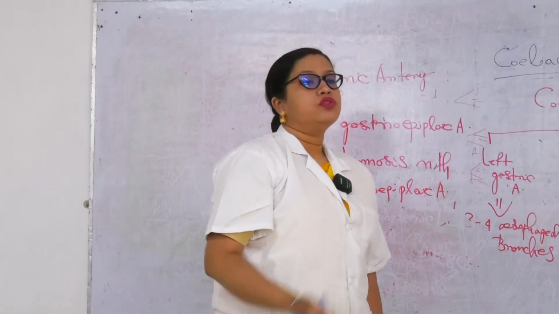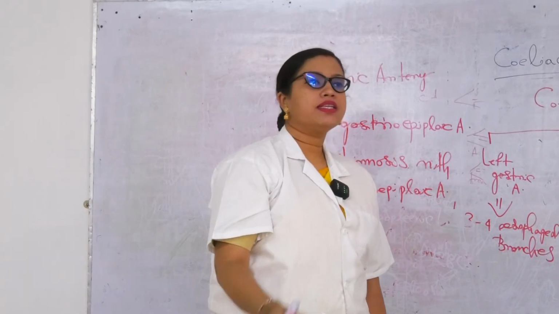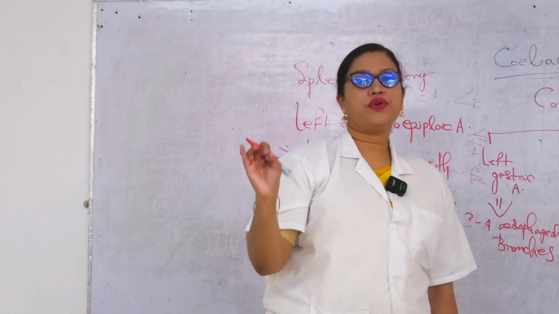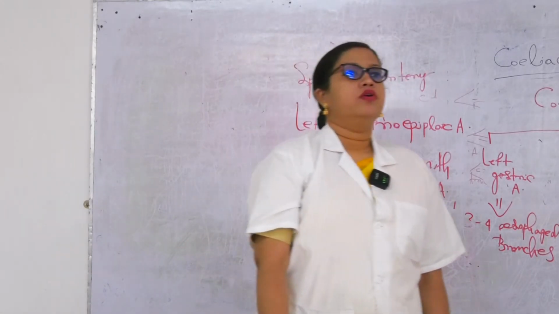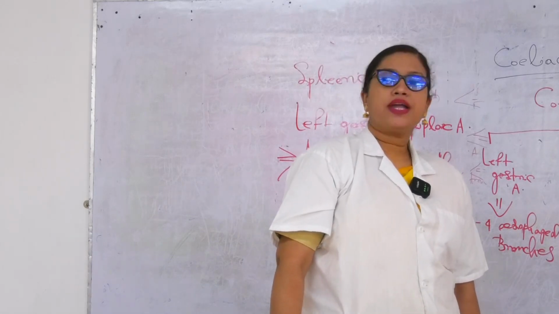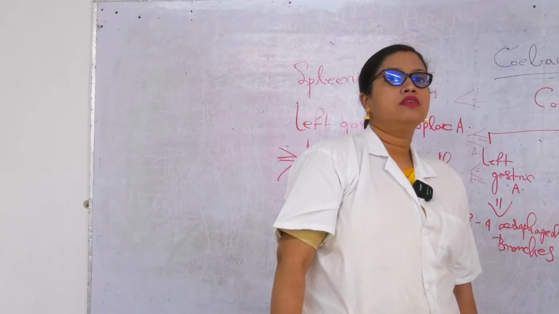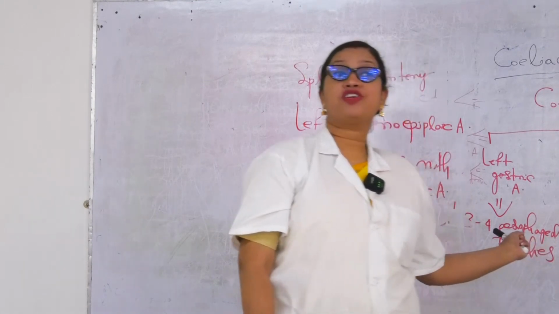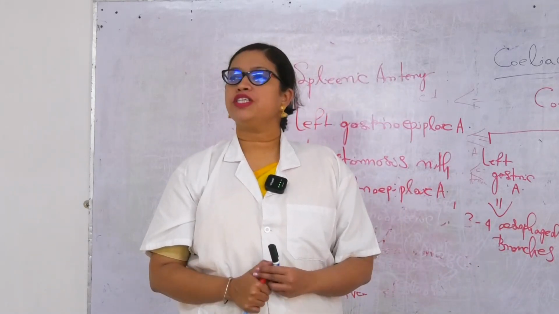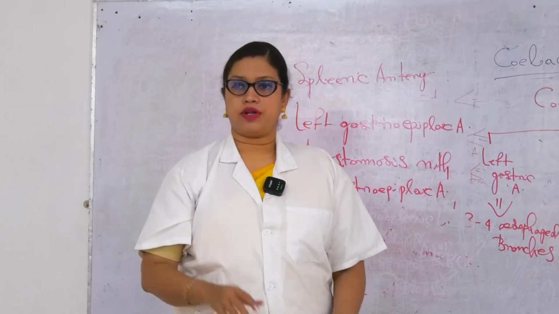Okay, so is there anything else you have to know? There is another ligament: one is gastrosplenic, another one is splenorenal. Okay, write it down, splenorenal ligament. So for the splenorenal ligament, what are the contents? Why do I ask? Because one of the structures is a content. Right? Which artery is the content of the splenorenal ligament? Lienorenal or splenorenal?